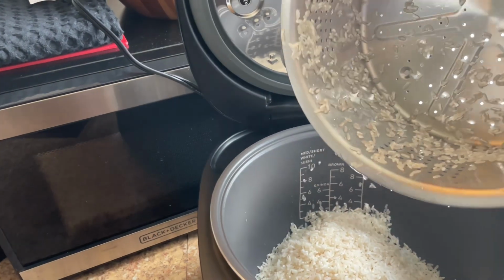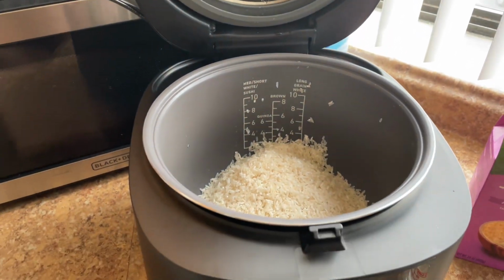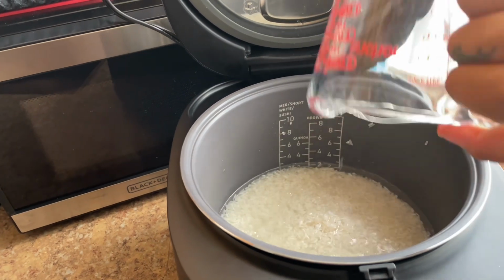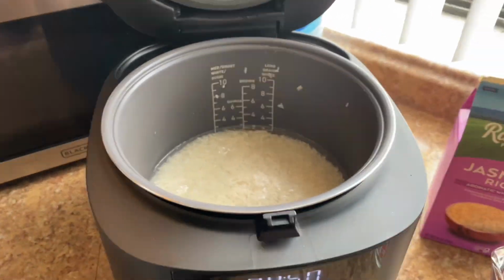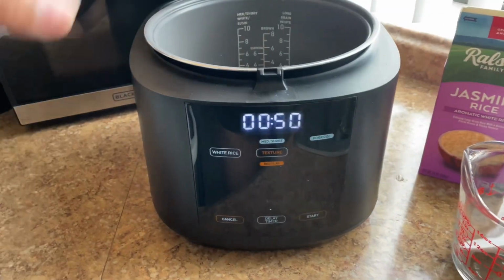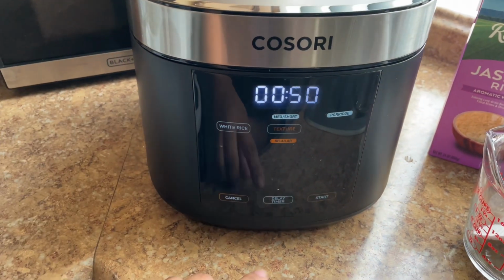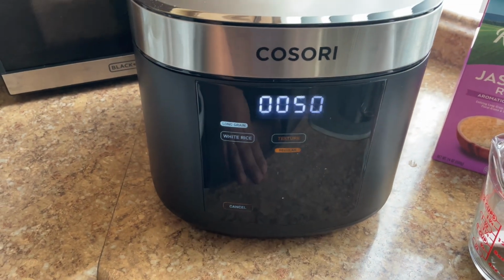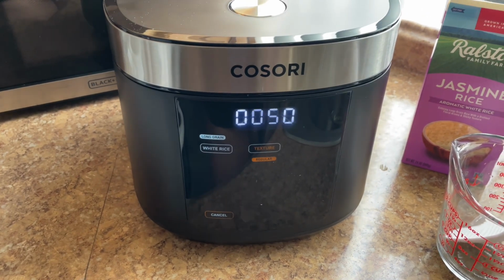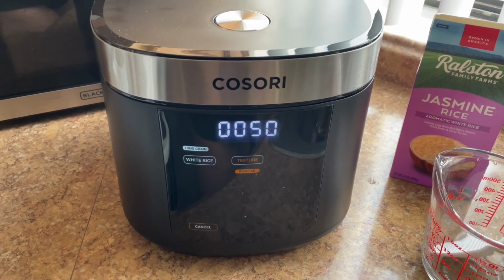And you can also use this for steaming too. All right, so we got that. Now we're gonna add our water. Now this is long grain, so as you guys can see, I do have it on long grain. All right, so let's put it down. And let's press start. And it's going, in 50 minutes, we're gonna have us some nice fluffy jasmine rice. I'm gonna bring y'all back once we finish.